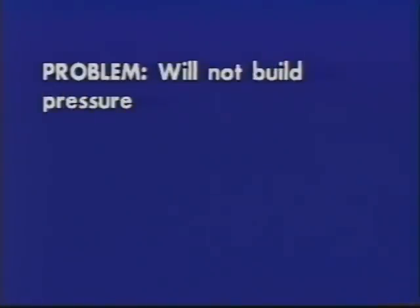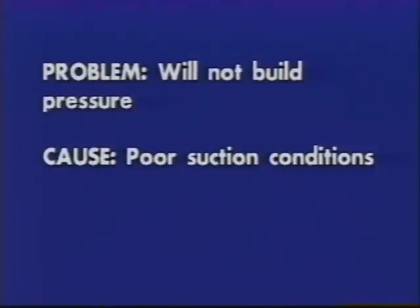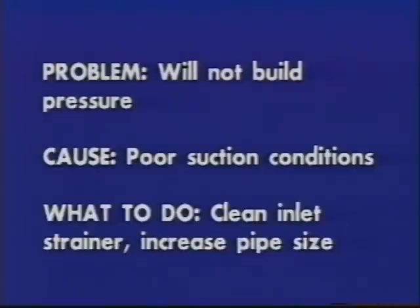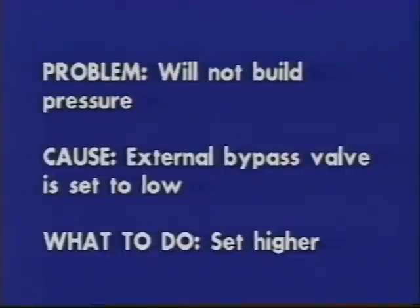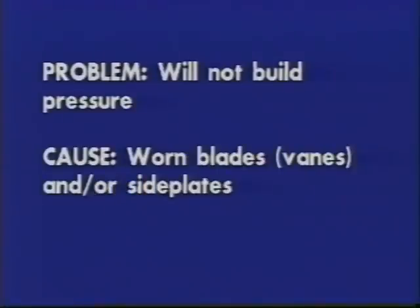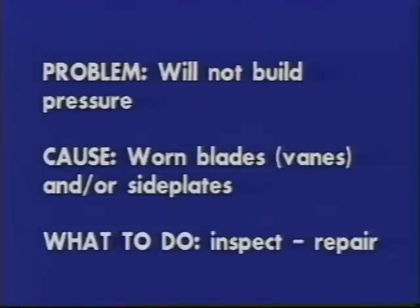Problem: will not build pressure. Cause: poor suction conditions. What to do? Clean inlet strainer. Increase pipe size. Cause: external bypass valve is set too low. What to do? Set valve for higher pressure. See instructions. Cause: worn blades or vanes and/or side plates. What to do? Disassemble, inspect, and repair as necessary.